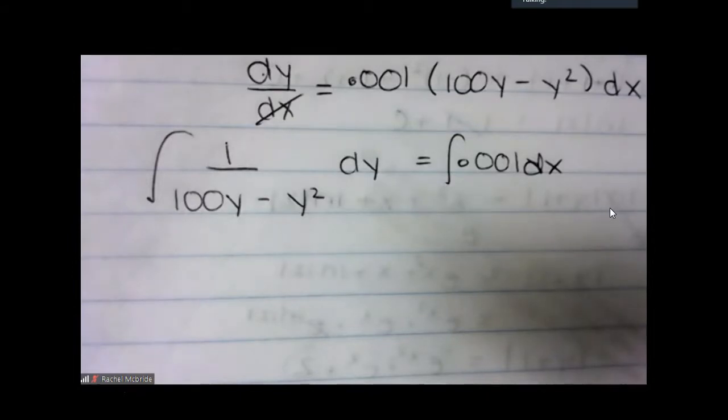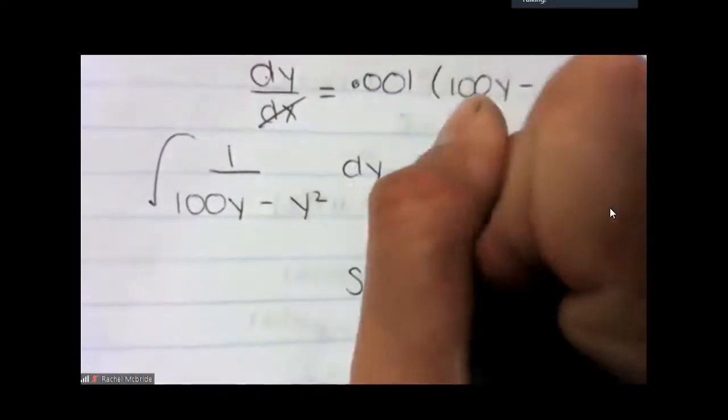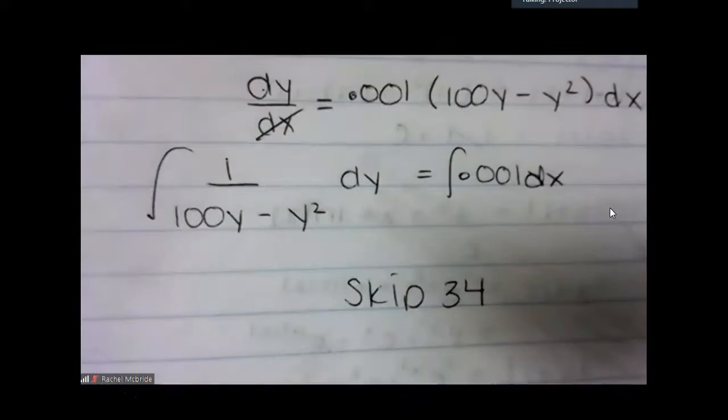And I want to look to see if our textbook had them do completing the square as opposed to the other technique. And if that's the case, I'm going to tell you not to stress this one so much. It does. It has you do completing the square and partial fractions. So super sorry. You could have skipped. I had you skip 36. I wonder if I wrote down the wrong skip. I did. It should have been skip 34, not skip 36. I'm so sorry.